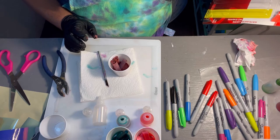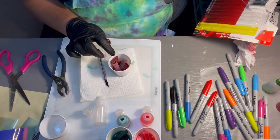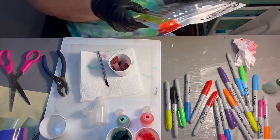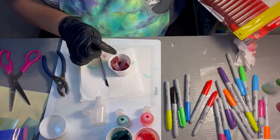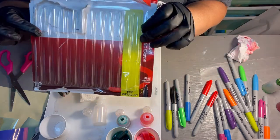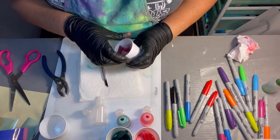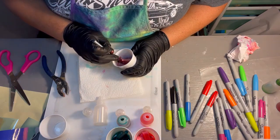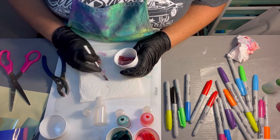Oh, try metallic. This is a metallic, almost like a rose gold, but it's the Sharpie brand, and on the bottom it says try the metallic. This was in the metallic area. If you can find the same one, you can make this, if anybody likes these colors. I'm sure you can find them at any kind of supply store, office supply, Walmart.